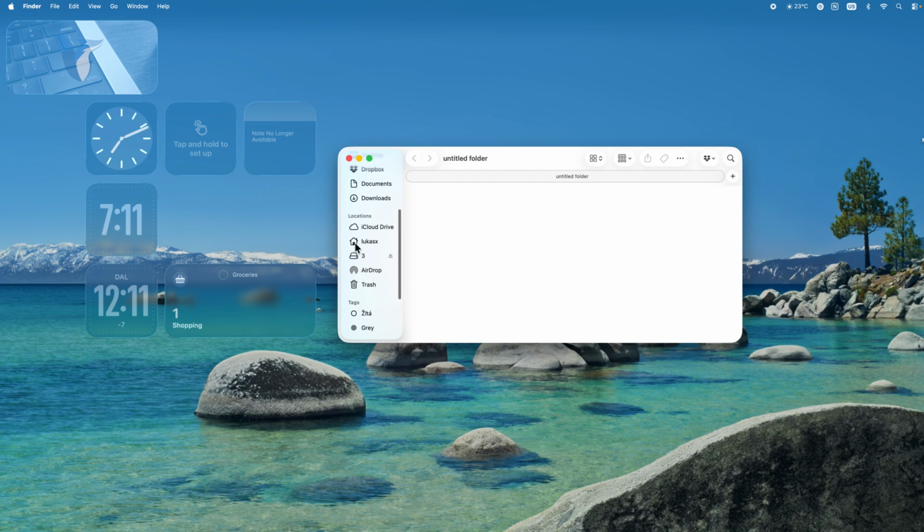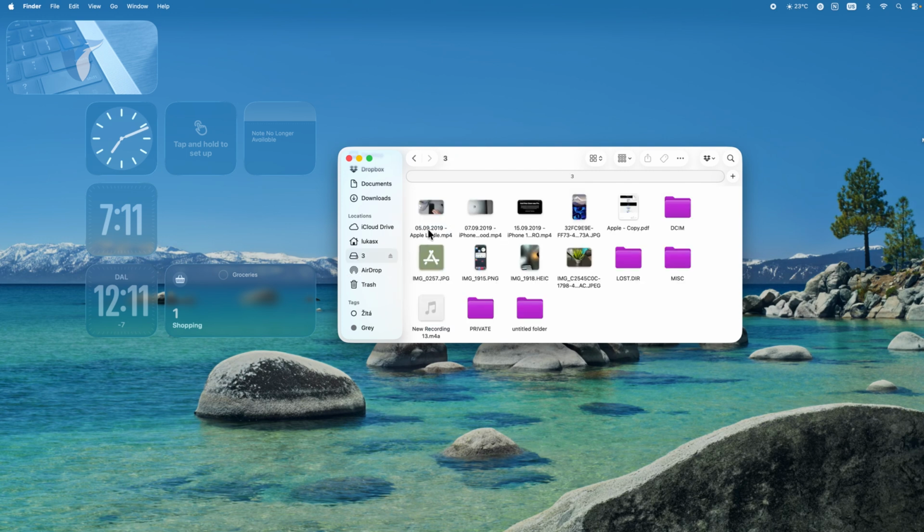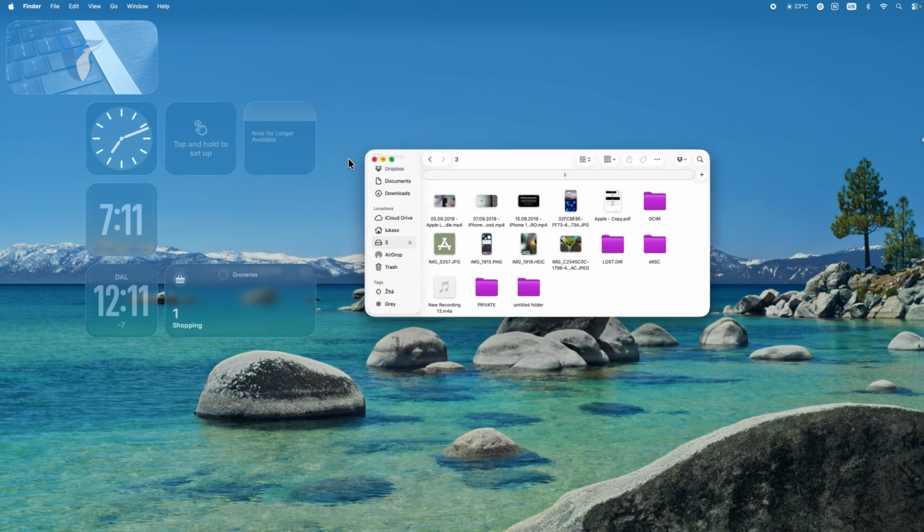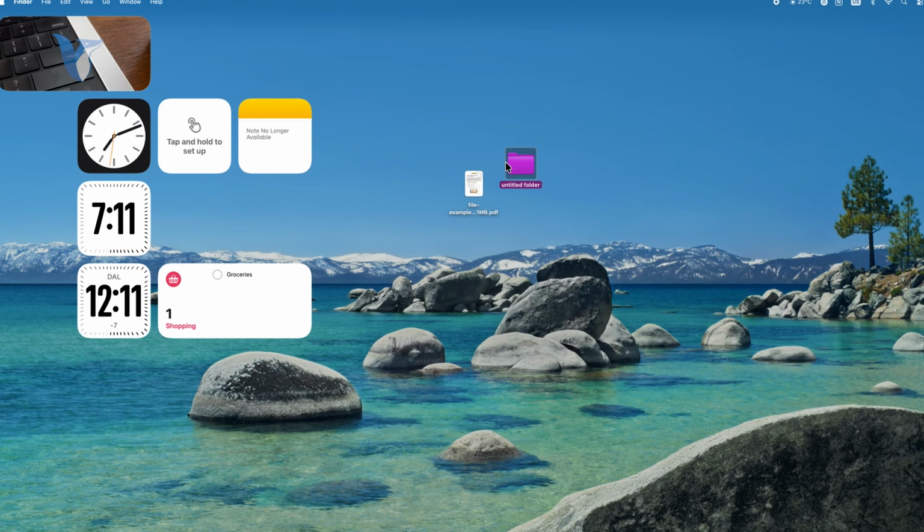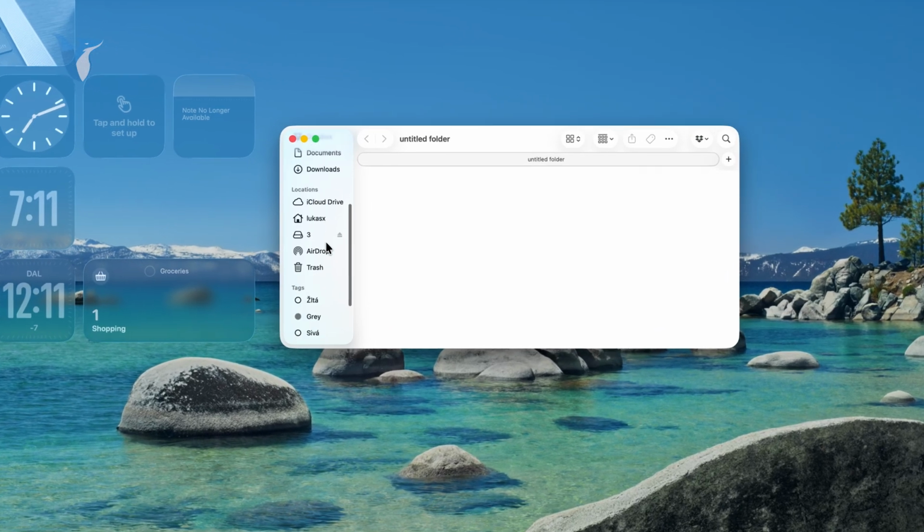And this is, of course, like your home, iCloud, and so on. And you should be able to see the external storage. For me, it's this one in here. I can get inside and browse the files which are in there. So technically, if you don't want it to be showing up on your screen, you can of course close it through the Finder, like close the Finder window, but it is still connected in here.